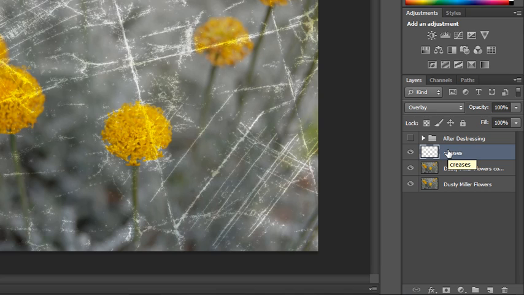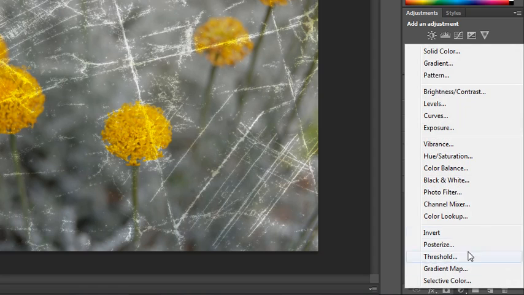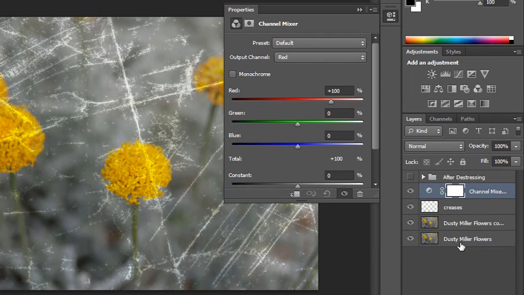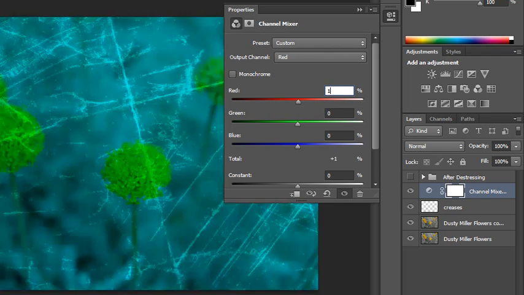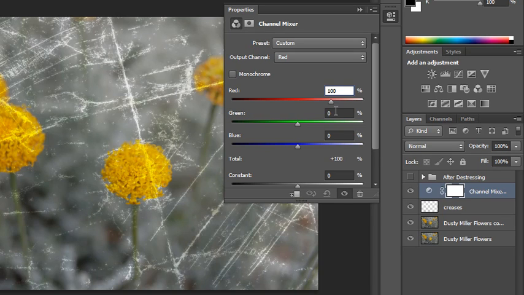Now the next thing that you might want to do is create a channel mixer adjustment layer to give your image this dreamy cross-processing effect. And that's here with the cookie button. Choose channel mixer. And then what you actually choose here is totally up to you. You'll just adjust the sliders until it looks the way you want it to. Now I'll just arbitrarily plug in some numbers that I've been playing with.